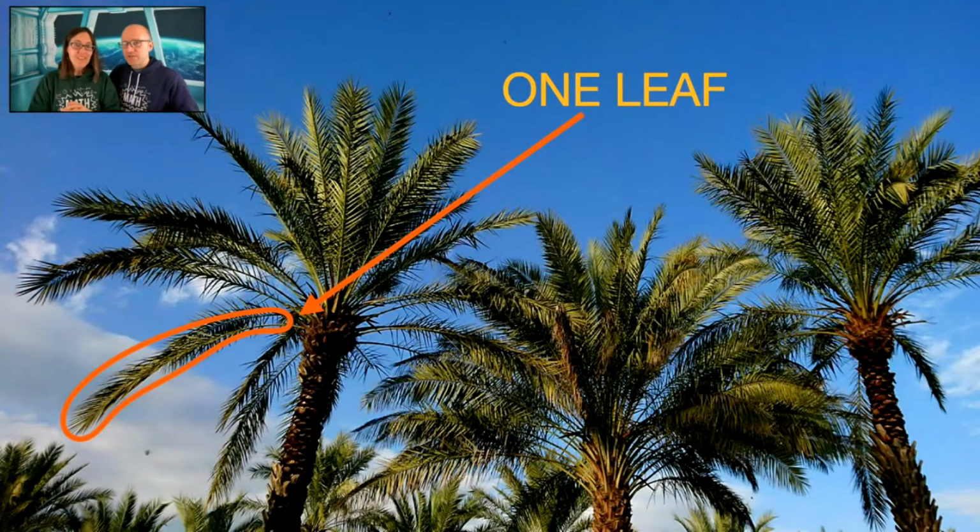That's 1 leaf? That is 1 leaf. So that's what we call a branch. It's actually not a branch, it's a leaf. What? The date palms and the raffia palms actually have leaves where a single leaf is up to 20 feet in length. And they need more water than Welwitschia does.